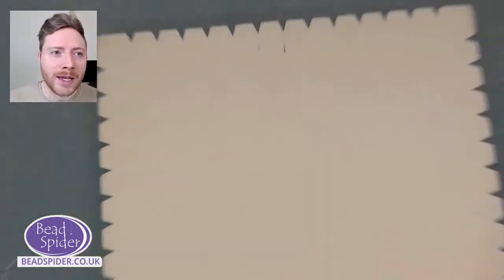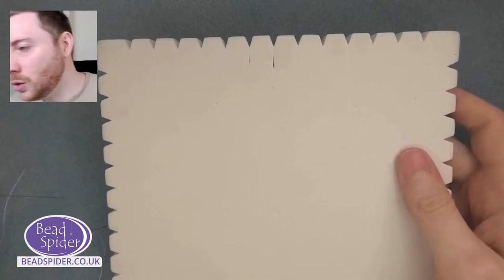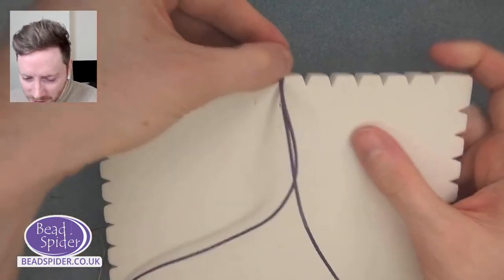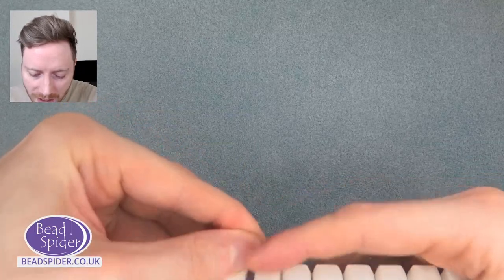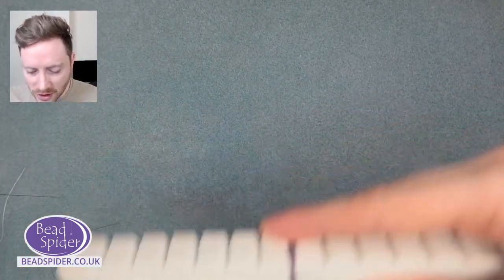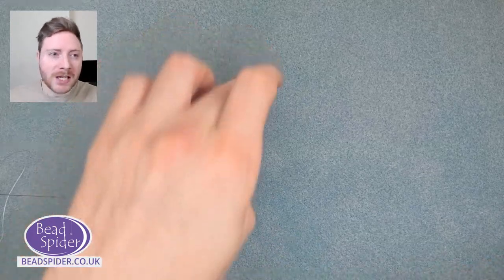Now, I also have with me a macrame board, just because I find that it's a nice, easy way to sort of pin your work down so that you can work on it really easily. You can use a macrame board, but you don't have to. You can, of course, also use something more like just a bead mat and pin it to your bead mat.